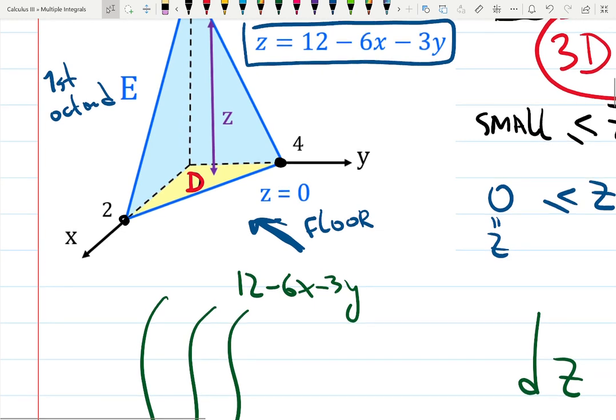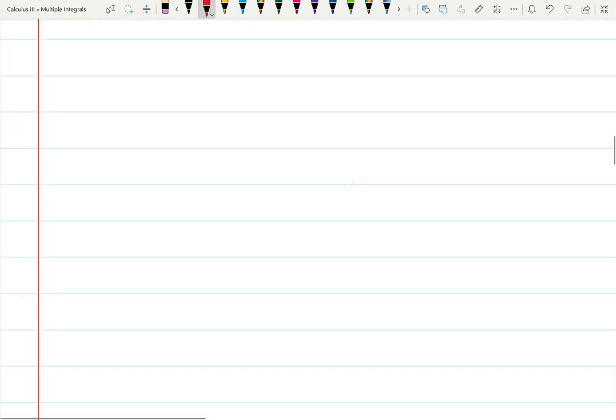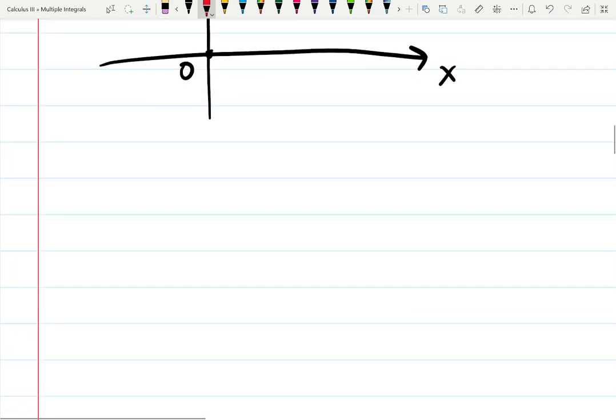The floor looks like a triangle. Some people are very good at it. They look at this triangle and try to flip it so it matches this notation. You tilt your head a little bit, and I see x positive goes to 2, y positive goes to 4, and then there's a connector. Some people are very good at this. If you're not, try to build the lines separately, and that helps as well.